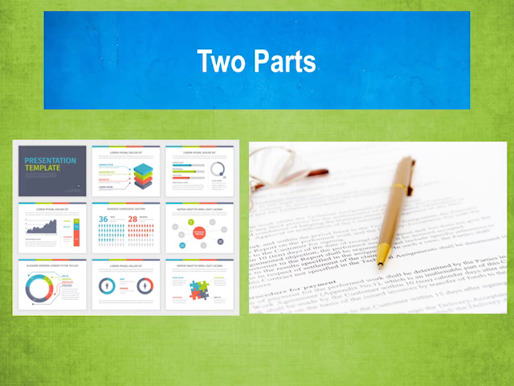And then the second part of your final project is a paper, and we will go over the specifics of that, but the paper incorporates all of the things that you did for your sales project, and then you also answer a few more questions and give some explanations of what your sales project was like, what you learned from it, and we will go over each of those individual pieces too. But again, I think it's a little bit confusing because you're going to do an entire sales plan and presentation in your project, and then your paper will also be in there talking about the different things that you did.